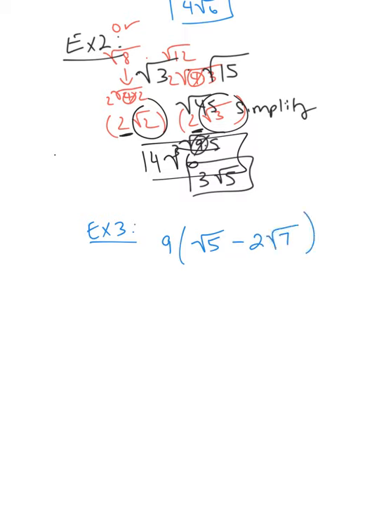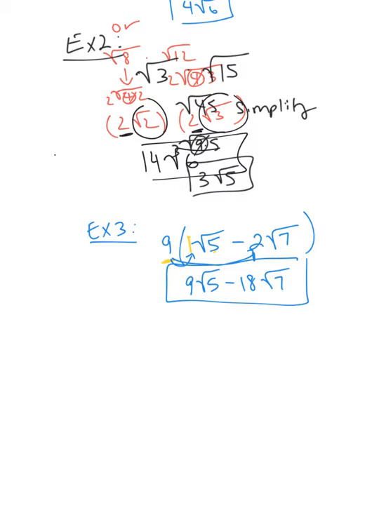So remember that the rational numbers multiply together. So the 9 is not going to multiply with what's under the square root. It's going to multiply with the invisible 1 in front. So when you multiply, it'll give you 9 radical 5. And then when you distribute it to the second term, it's only going to multiply with the rational number on the outside. So it'll be minus 18 radical 7. And then you look to see if you could simplify. You can't. So that's your final answer.